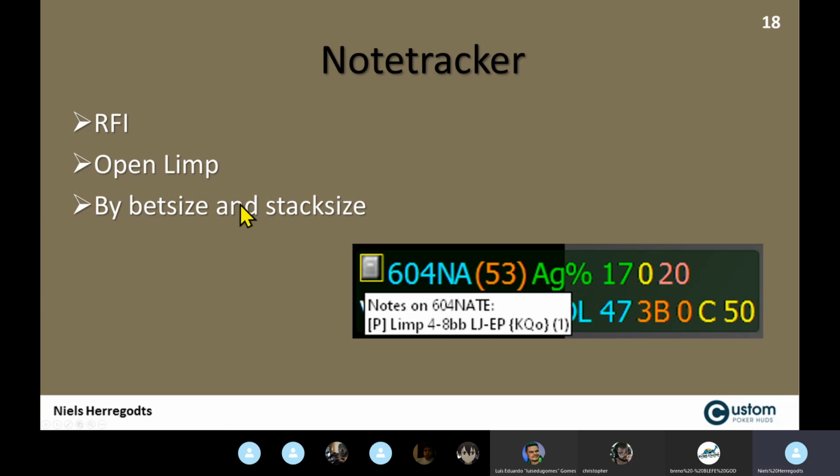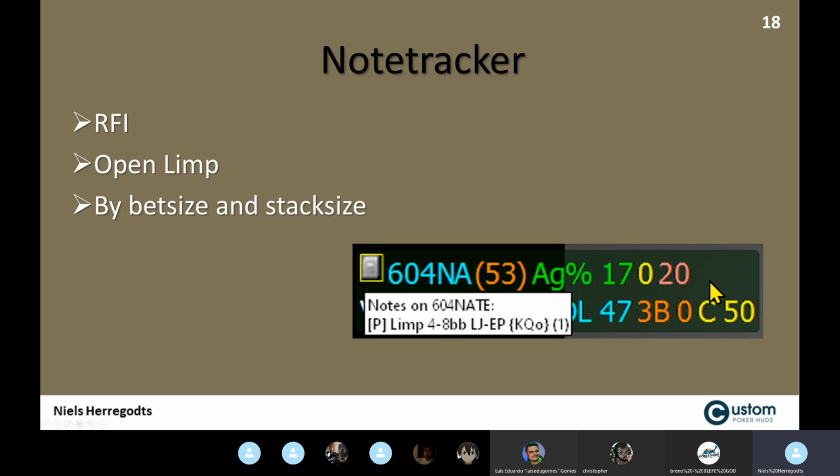So I started with the limps, focusing specifically on 25 big blinds and under, because I expected to see like 20 notes on people, and if you have too many notes, it's not useful anymore because you don't have time to look at it.